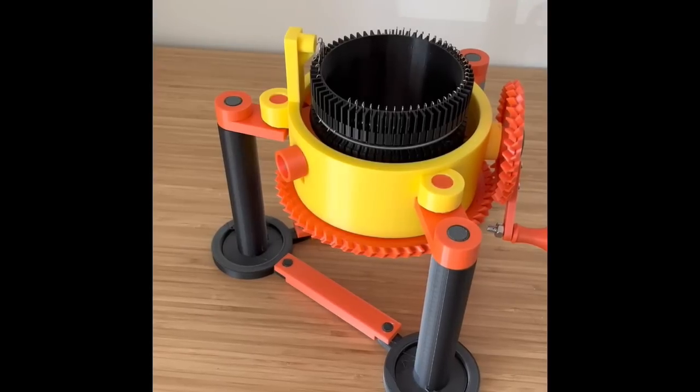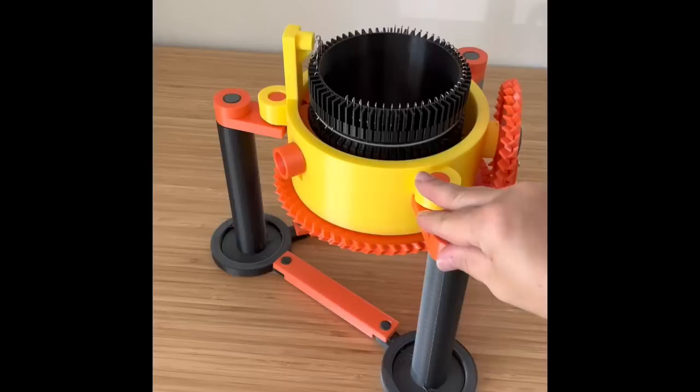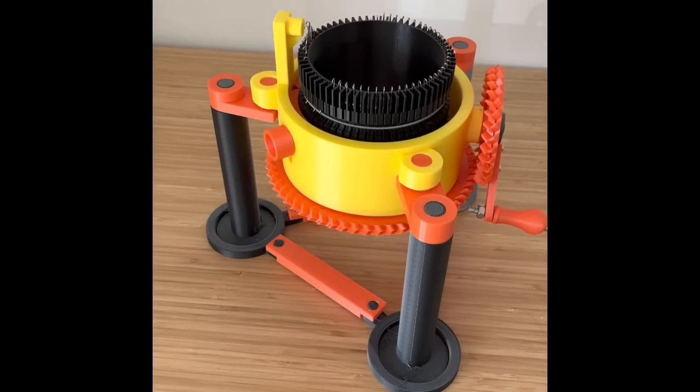Thanks for joining me for this video of watching me assemble and print a 3D printed sock machine. I look forward to putting together some more videos for you on how to use this 3D printed sock machine, and then how to turn the tubes that this machine will make into socks for you and your friends and family.